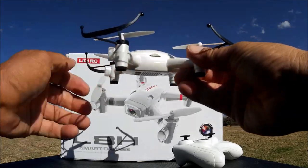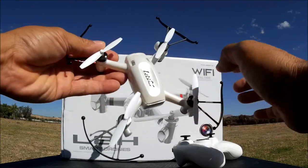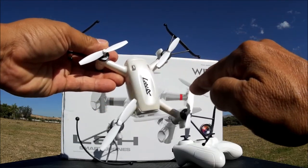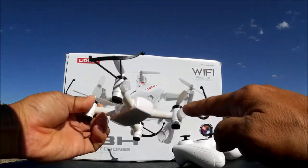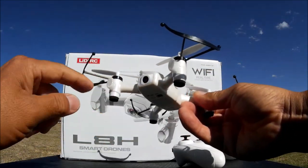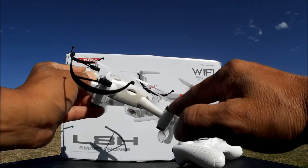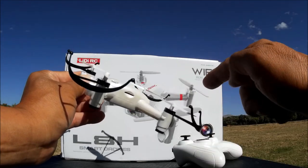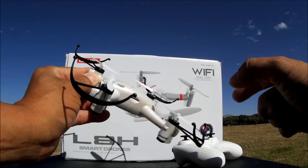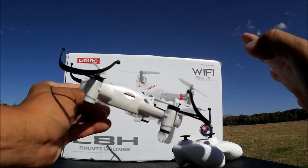Okay, and there is an on and off switch so we can leave the battery installed. There's a couple of LED lights right up on the top here, LED lights on each of the motor pods, front and rear, and we already have the prop guards pre-installed, and I'm just going to leave the prop guards on there. Otherwise I'm going to have to take the props off and remove that. I think that kind of holds everything in place as well, so I'm just going to leave it.